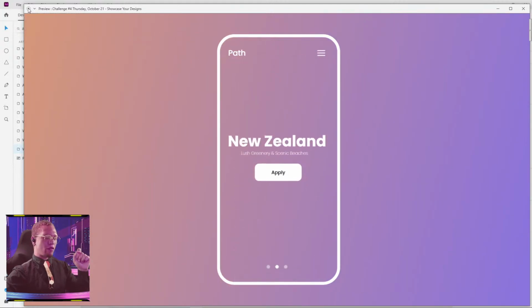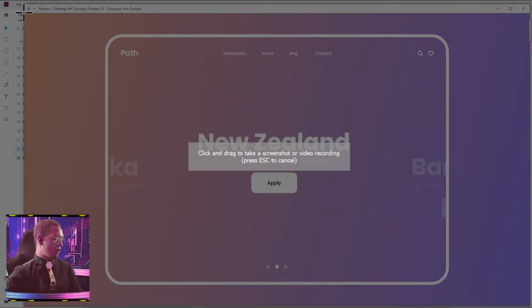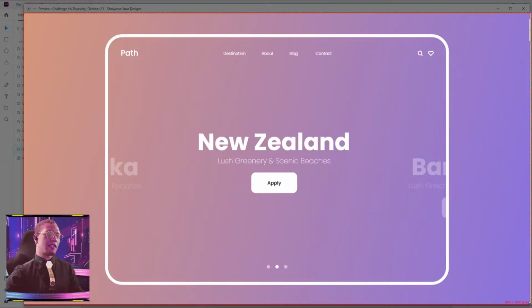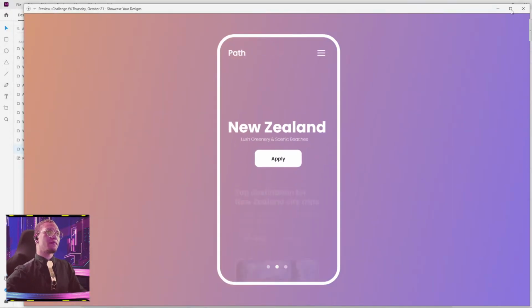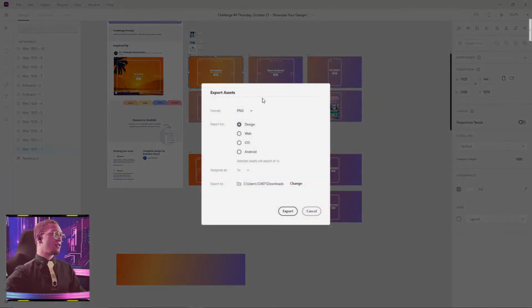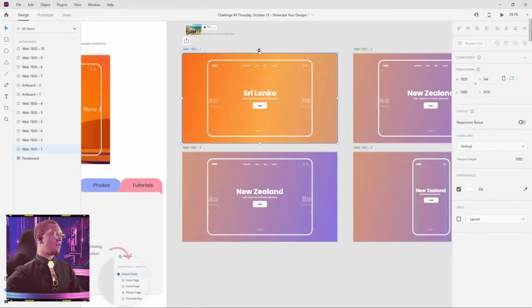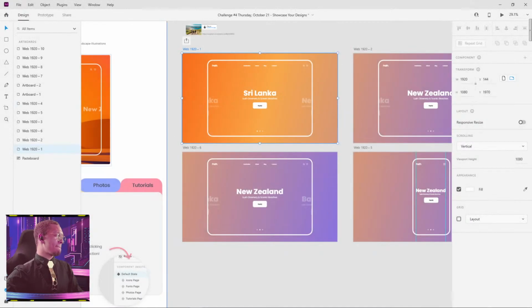Or you can use Screen Rec, which I personally use as a plugin, where I just press Alt-S and select the area on my screen that I would like to record. And if you want to export a still image, just press Control-E on whatever artboard you'd like to export, or all of them. Control-E, and you have all of the different file types that you can export to.